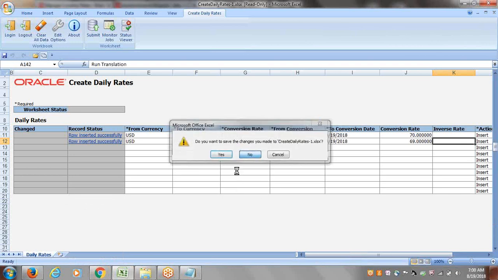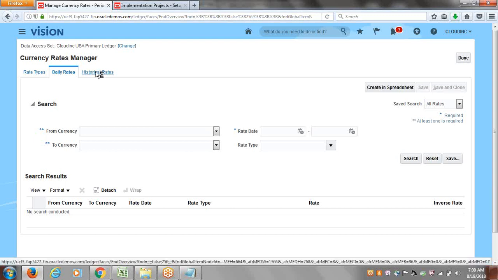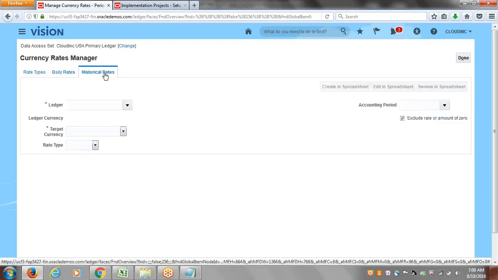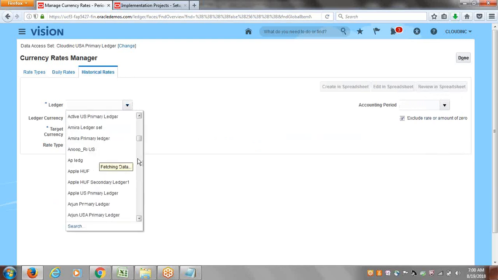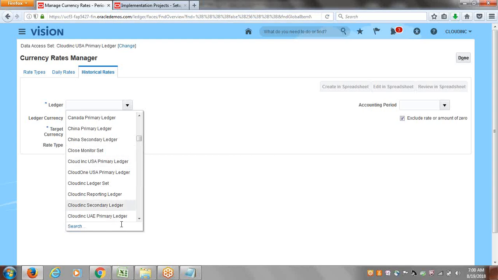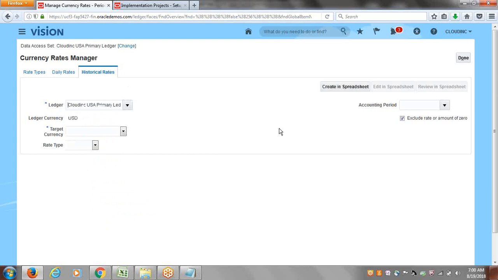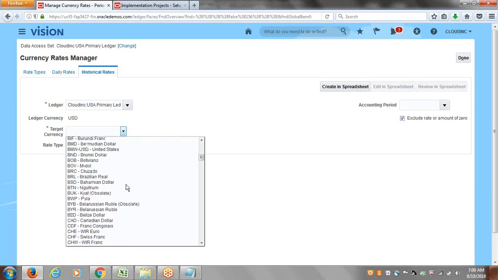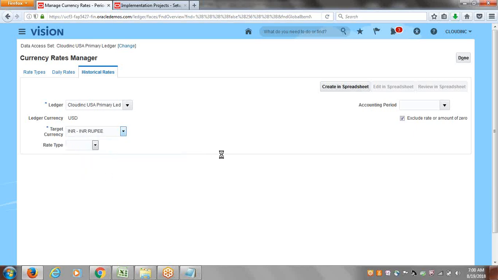Now we have to define for historical. So here is the specific tab we have, historical rates. Select ledger, Cloud INC, USA primary ledger. Our target currency is INR. Rate type is historical.